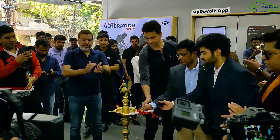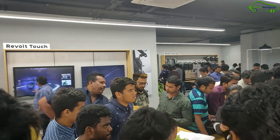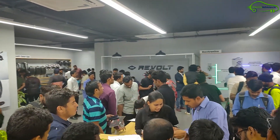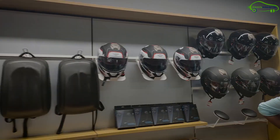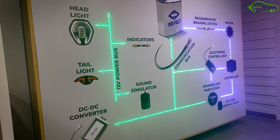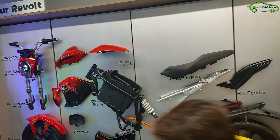Registration started at Revolt Hub as well as through the Revolt Motors website, and Hyderabad gave a grand welcome to Revolt Motors. You can see the rush at the booking counters. Inside Revolt Hub, there is a 'Revolt Gear Up' section with accessories like bags and helmets, and a 'Revertronics' section showing the complete working principle of the RV400.